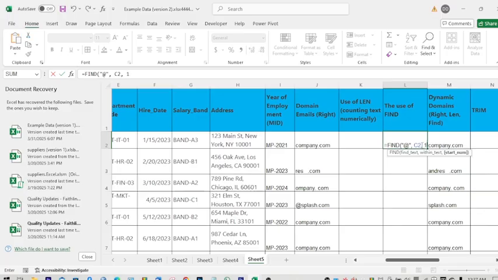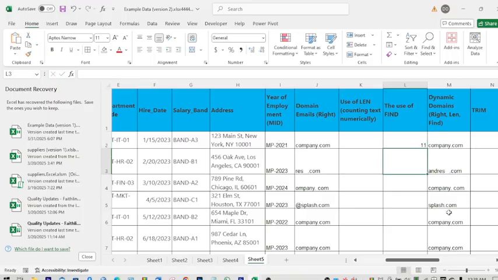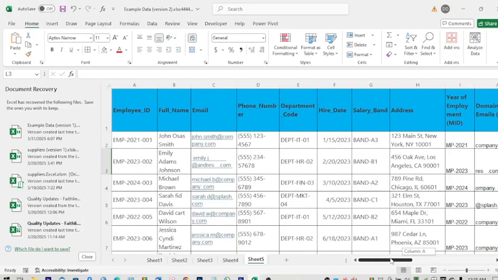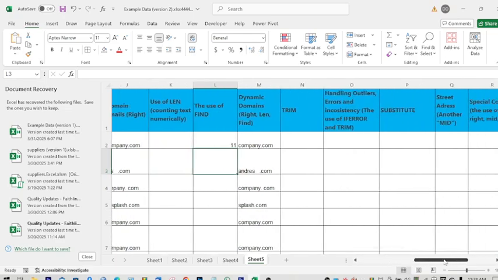Just put one. Mostly it's one. So 11. So it's telling you that at starts at 11. So if you count it 1, 2, 3, 4, 5, 6, 7, 8, 9, 10, 11. So it starts at 11. So this particular function was saying I need you to count from the right on cell C2.